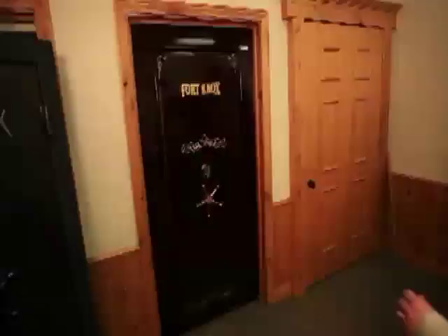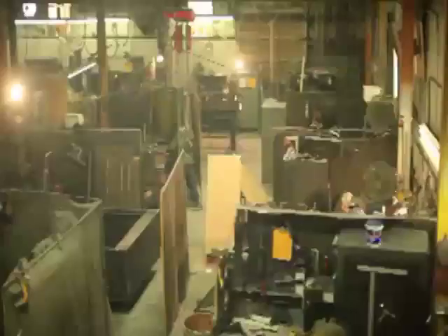Vault doors are for people who have a very secure room. They're designed to go on concrete or cinder block, and a lot of people use them for panic rooms or storm shelters in the Midwest. It gives you a lot more room than a safe. Just like safes fill up and shrink, the vault door gives you the ability to store a lot more things inside a secure room. Nobody can get locked in, because there's a quick-release handle to get out, and if you're using it for a panic room, you can lock yourself in and get out at a later time.